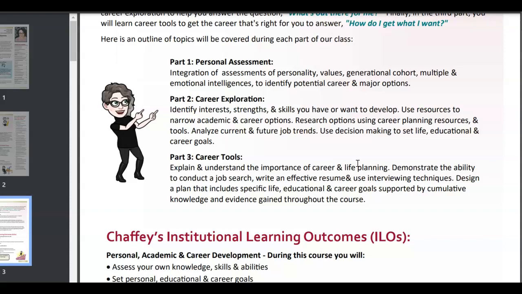I think the other thing that's important to know is regardless of whether you know what your major is or not, this class is very useful in confirming your plan, okay? So sometimes students are like, well, I already know what I'm majoring in, or I'm getting ready to transfer, I've already done my undergrad stuff. This is still a very useful class for you.